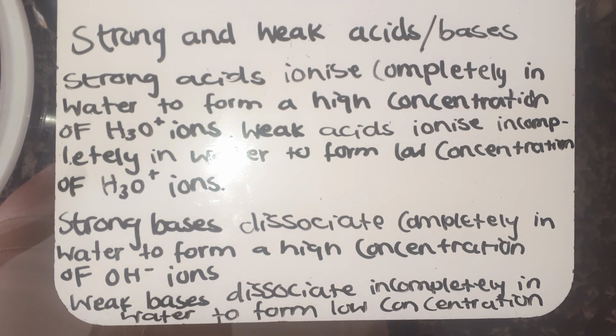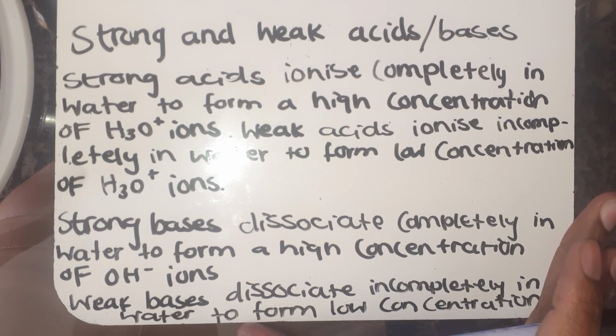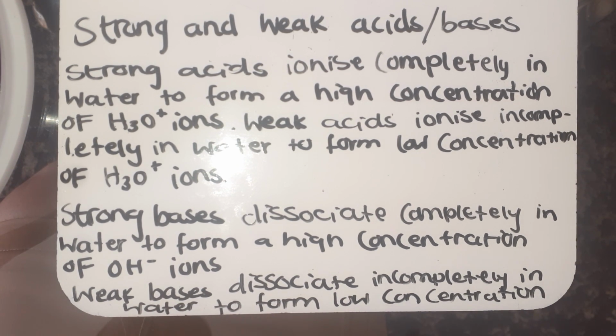And then we have strong bases. Strong bases dissociate completely in water to form a high concentration of OH- ions. Dissociate means they don't mix with water. Bases and water do not mix, just know that. So bases do not dissolve in water, while acids can. They dissociate completely in water, and weak bases dissociate incompletely in water to form low concentrations.